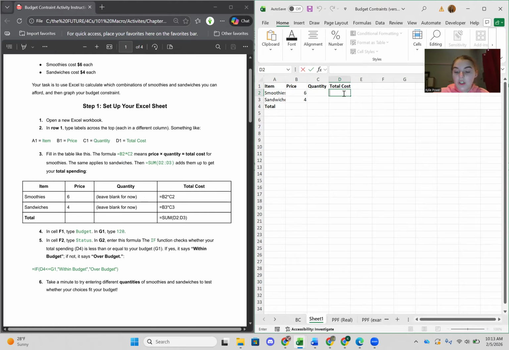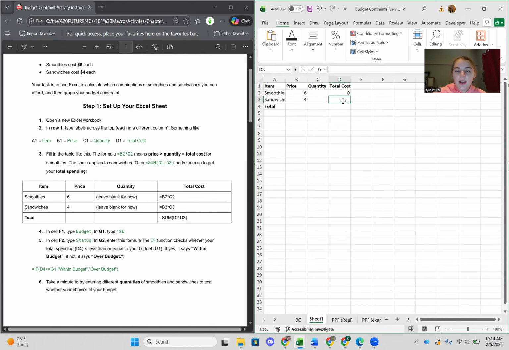A function is what we use to call from one cell to another and do just like a normal math equation, or we might do a logic equation or something else. But each function has to start with this equal sign. This is what tells Excel that we are going to do a function. What we're doing now is calling to one of our boxes, and we're going to multiply it by another one. So we're calling to one cell. This is our cell that indicates our price for smoothies. And we're going to multiply that by whatever quantity for smoothies that we put into that next box.